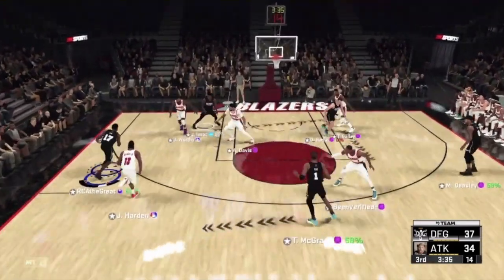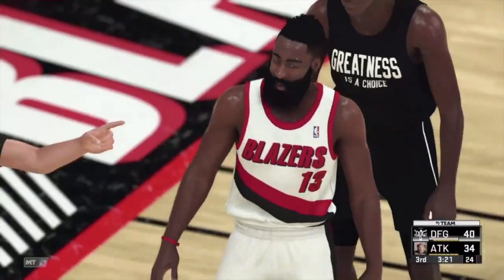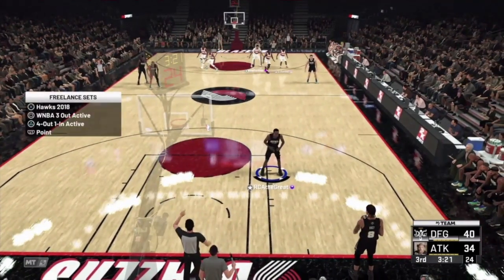He goes zone again. Now we switch to our other freelance, get some easy passes, and some easy buckets. T-Mac for 3. And then as soon as he gets back into his man defense, you can see Harden doesn't know what's going on out there. He needs some help. He switches to a man when I switch to WNBA.